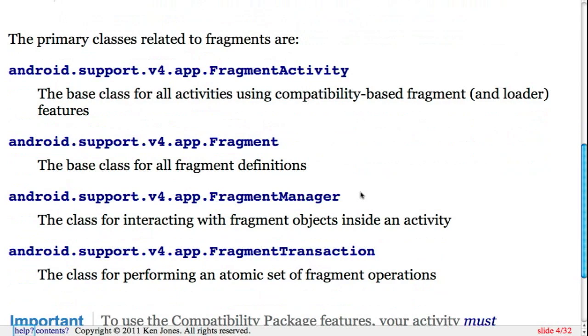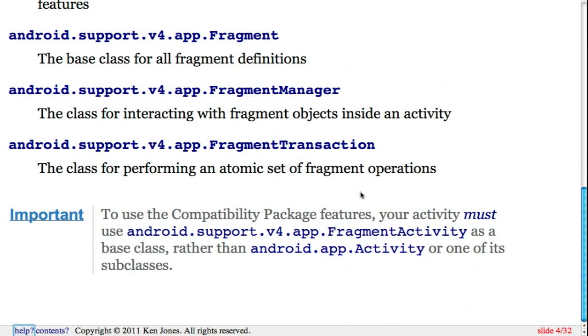As you can see, the three primary classes, Fragment, Fragment Manager, and Fragment Transaction, are present in the compatibility package. There's also one that is unique to the compatibility package, called Fragment Activity. You must use Fragment Activity as the base class for all of your activities that are going to be using the Fragment capabilities, as well as loaders if you're going to be using loaders in your activities as well.